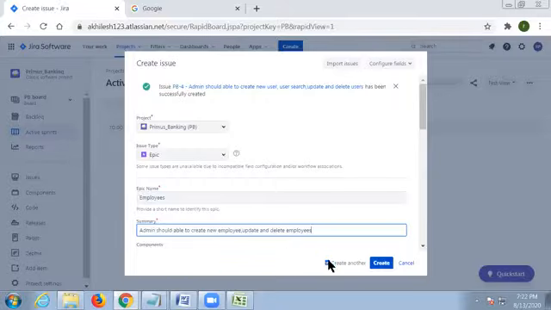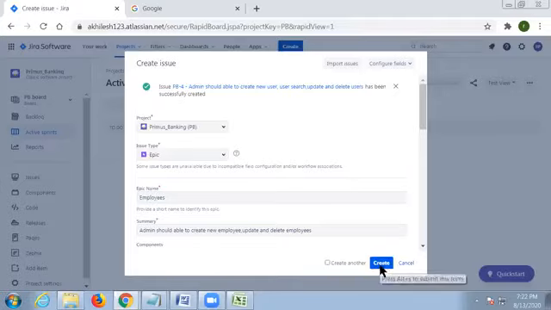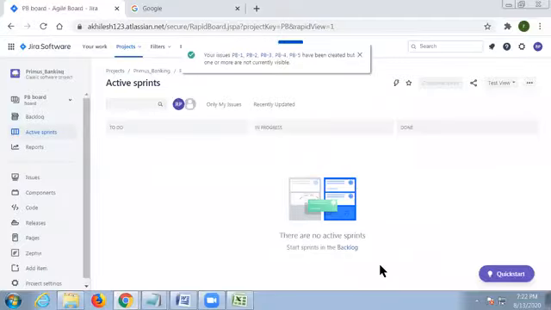And I don't want any others to be epic, so uncheck it. Finally, okay, uncheck it. Click on the create button. So now all your epics will be created. Where do we see this?